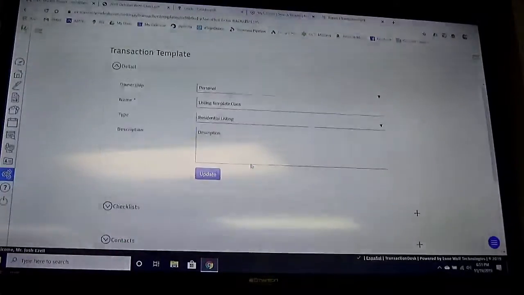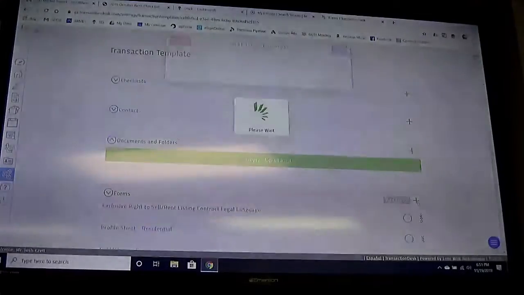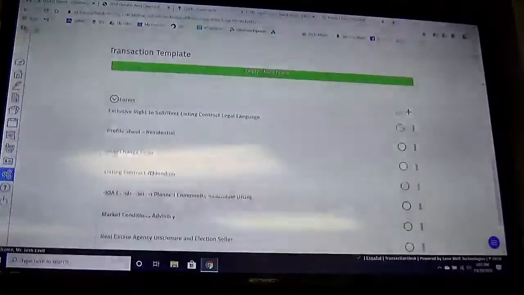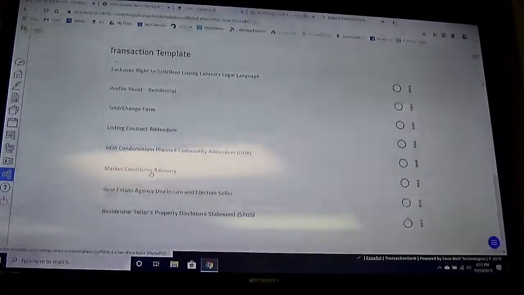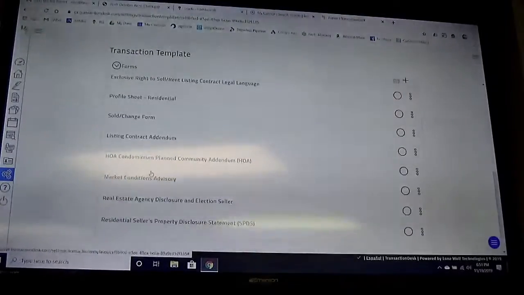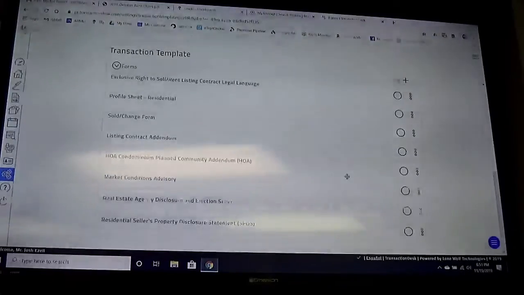And then the wire fraud, I guess. Well, no, you would need that one for the buyer. Is this where we're doing the SPDS? Come on down. All right, so residential sellers property disclosure. Here's what I got so far. Let me know if anybody has anything else. Start at the top. Let me see again.